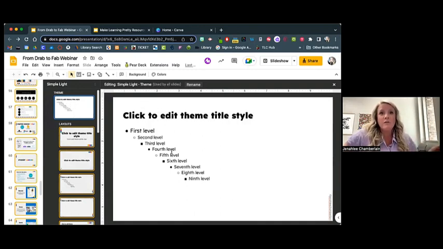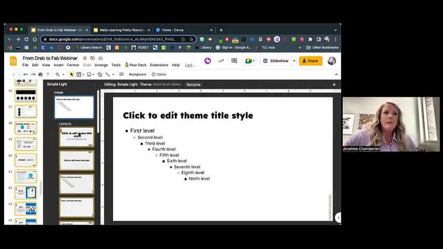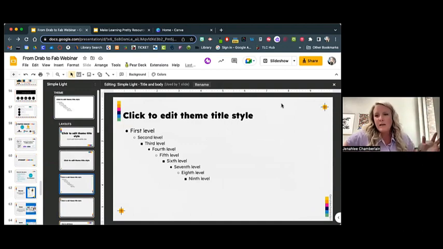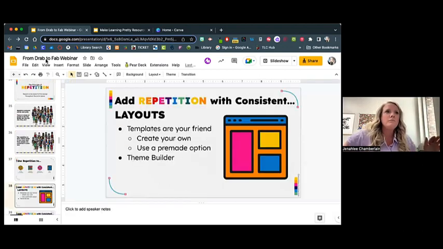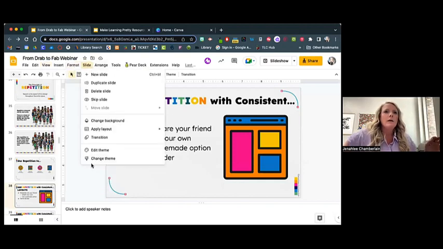That's what's going to change the font on all of your pages. You might notice that some of the spacing will change, so then you'll have to go in and just resize things so it fits properly. But if you do that from the beginning and set in all of your backgrounds, then it'll make it a lot easier for your workflow. That's View, Theme Builder. There's also Slide, Change theme or Edit theme in there as well.